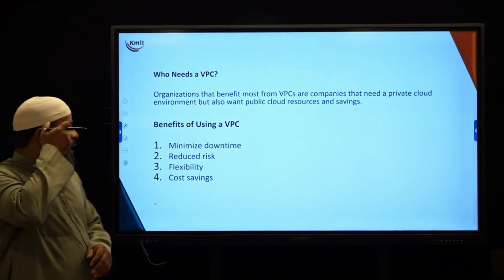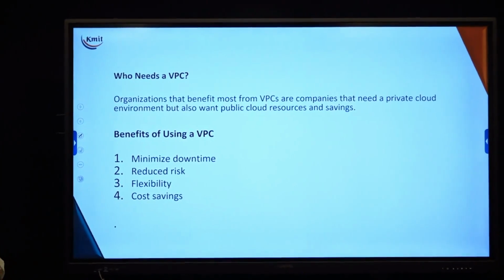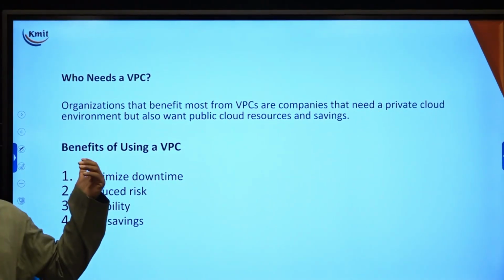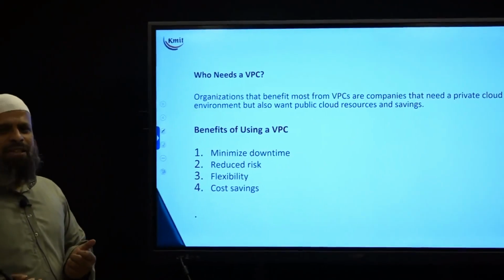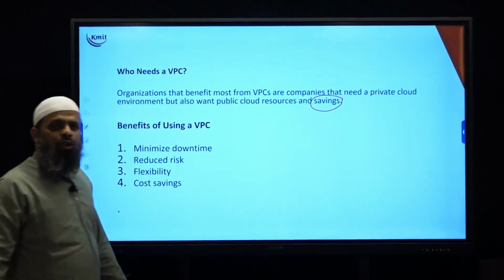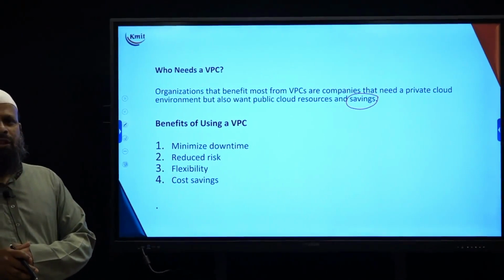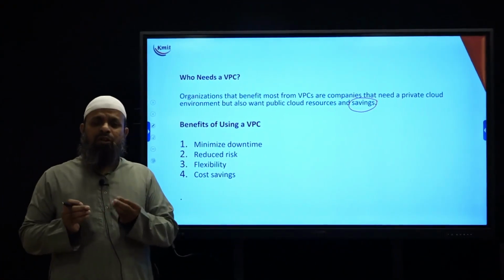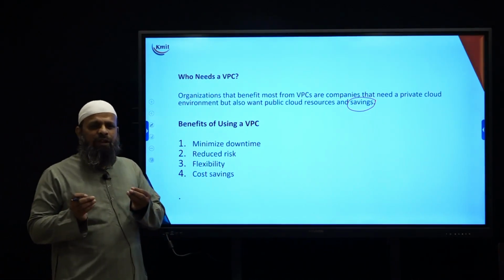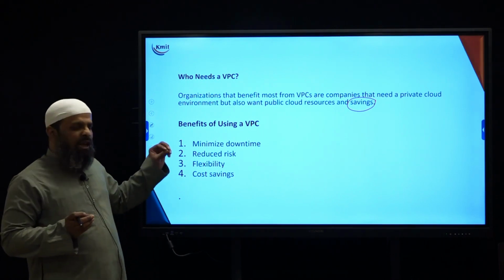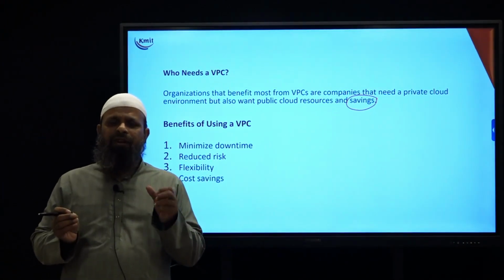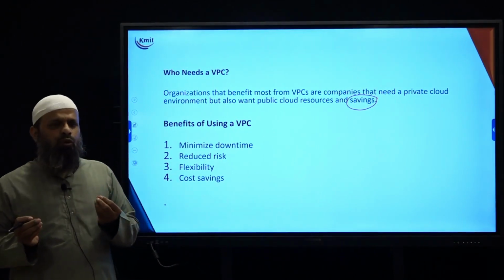So who needs a VPC? The companies that need a private cloud environment but also want public cloud resources and savings. As I said, savings are always important. Why? Because if you have to run your application, you have to buy your own infrastructure, and it is too costly. Some applications are used only for some time and then they are not used, so we need not have infrastructure all the time. For some time in the year we want that. In this case we can have savings by using the cloud environment. Whenever we want to use it, we use it, and whenever we don't want to use it, we will not use it.